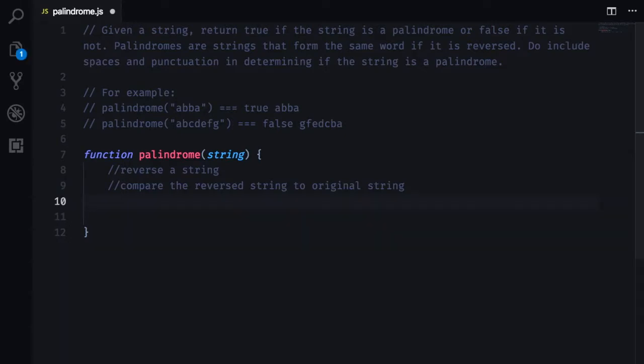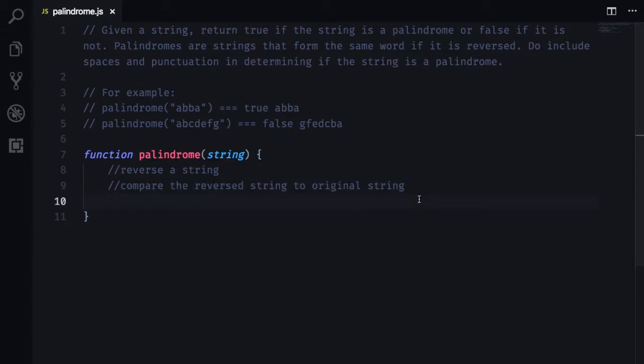Before getting into code, I always want to make sure that I pseudocode my solution. It is a great practice to have before jumping into more complex challenges, and it is a really good habit to form now to make sure that we really understand what we're doing and what solutions we're coming up with step by step. So the first thing here, we want to make sure that we are able to reverse a string, and then we want to compare the reversed string to the original string to figure out whether they're equivalent or not. So now let's get into code.